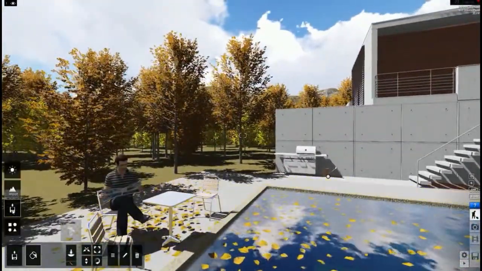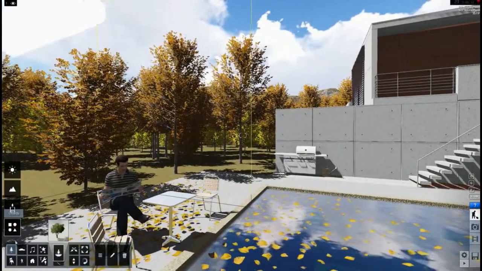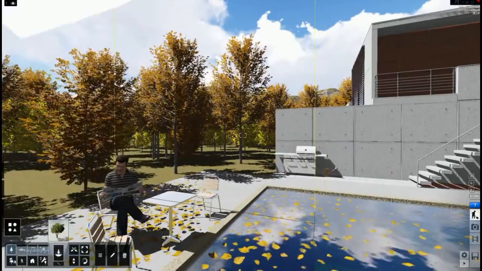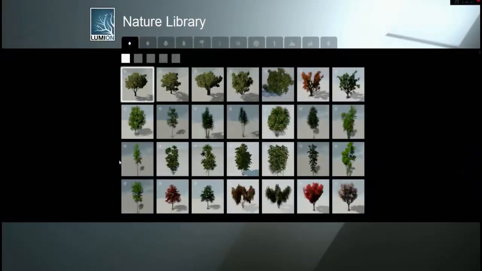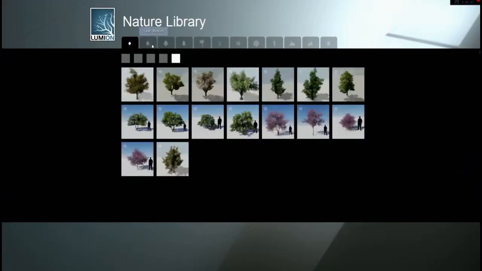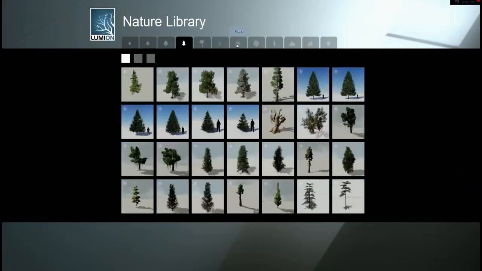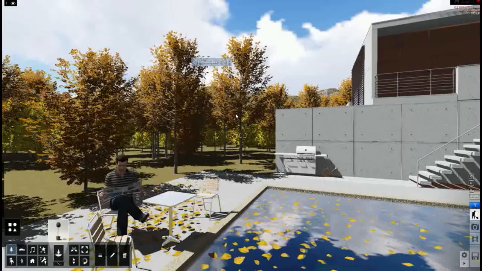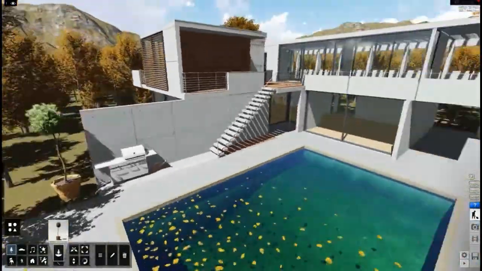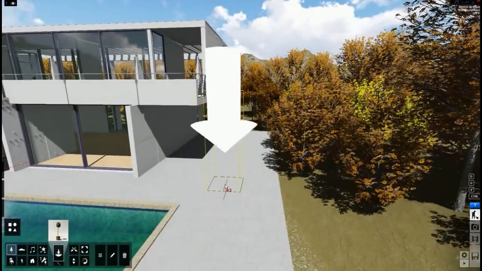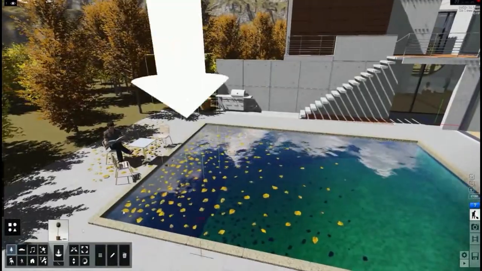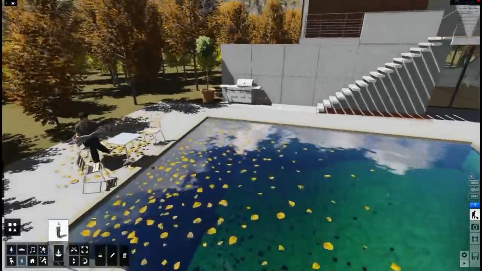The fourth tab on the left provides access to Lumion's huge object library. There are different object categories, and I've clicked on the Trees and Plants category. There are multiple tabs, as you can see, per category, and there are even multiple categories of trees and plants. We've collected vegetation from all over the world and put them in the library. The full library is free with Lumion Pro. The normal version of Lumion has about 1/3 the content that Lumion Pro has. I've just selected a large potted plant, and I've placed 2 of them next to the pool.